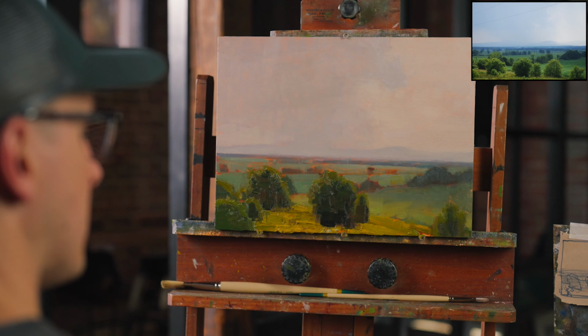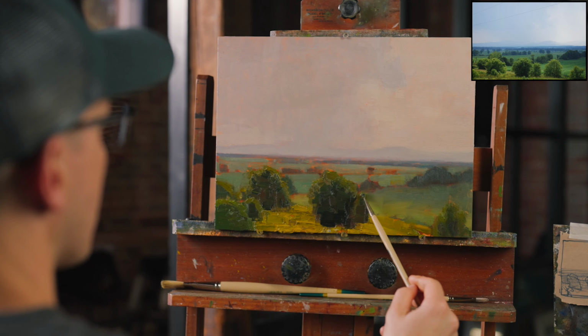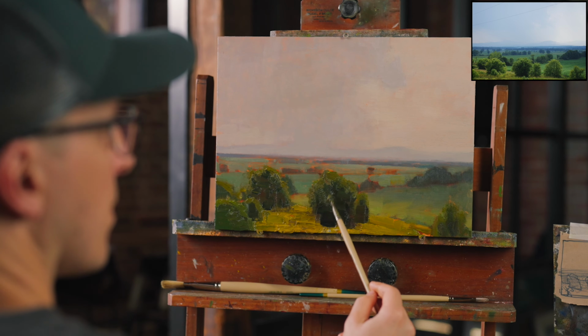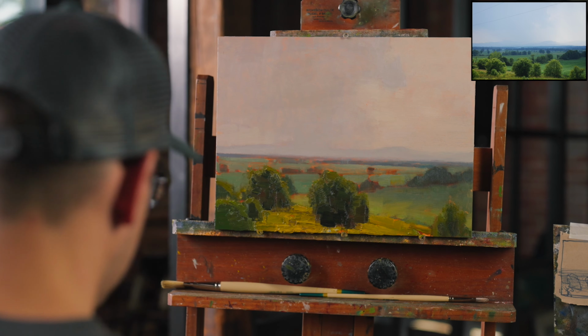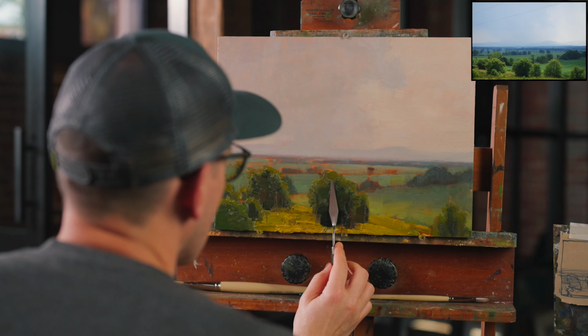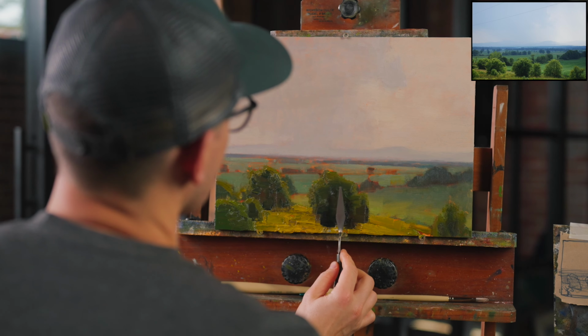Just working out the light a little bit more. Again, this should be, in theory, pretty yellow. Smoothing out a little bit of that texture, getting a lot of glare.